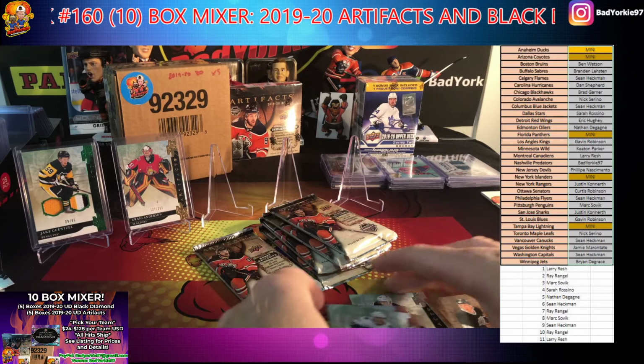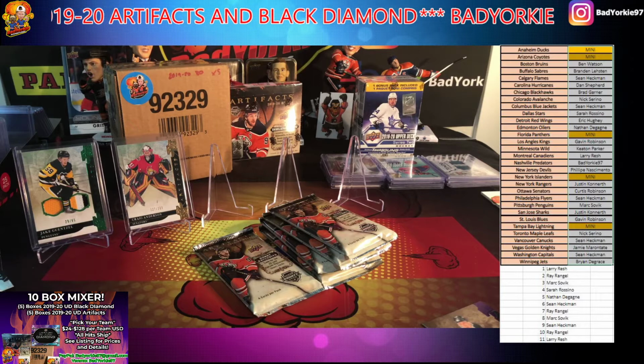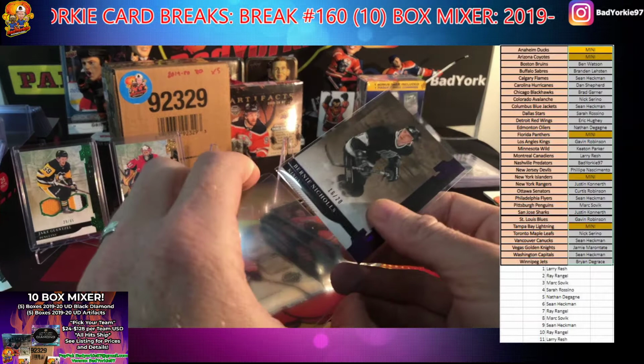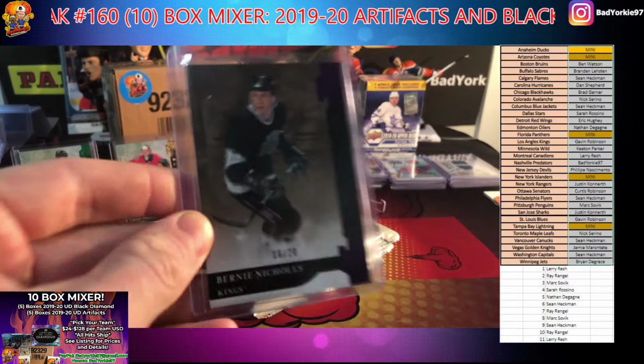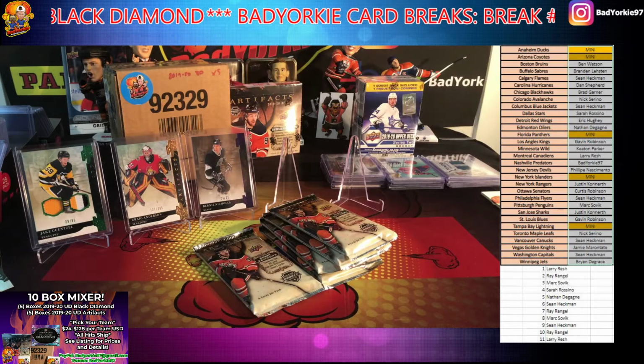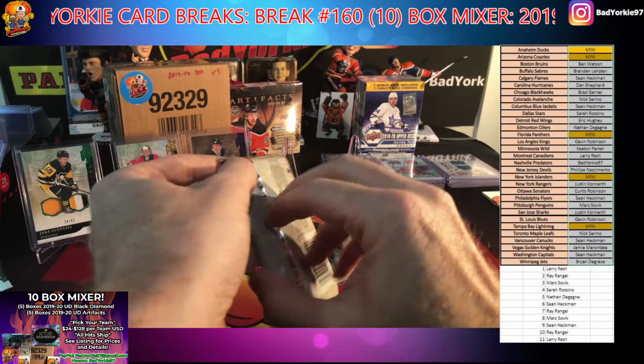So we go a month and three weeks. We started this breaking group about two months ago, maybe a little longer, but pretty close to two months. In the past week, this is the fourth significant Bernie Nichols hit we have pulled. Up until a week ago, we hadn't pulled any Bernie Nichols. We pulled two autos. We pulled another pretty hardcore low-serial Bernie Nichols the other night. And then Gavin Robinson right there picks up a 16 of 20 Bernie Nichols for the Kings. Beautiful, buddy. Congratulations. That's a cool card. Yeah, this dude is everywhere, at least in this group over the past week. Before that, we hadn't touched Bernie Nichols. In fact, I don't think anybody knew who he was.